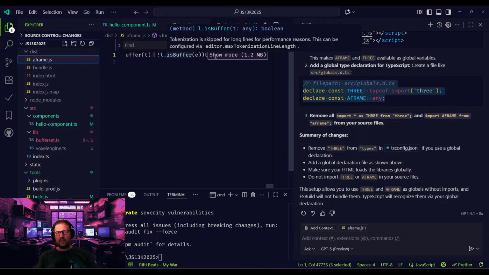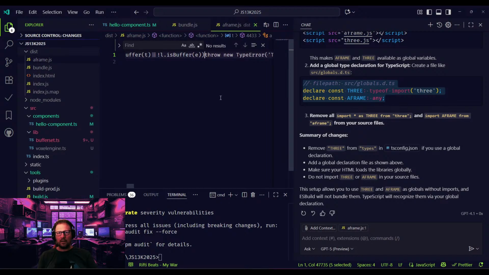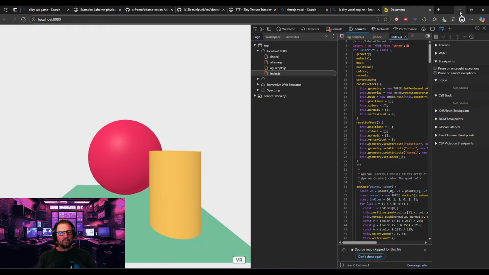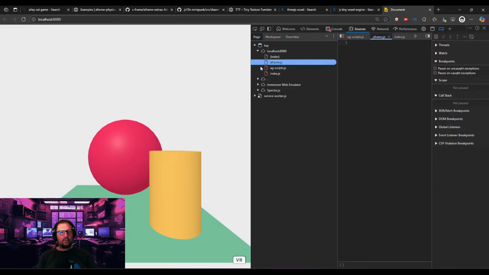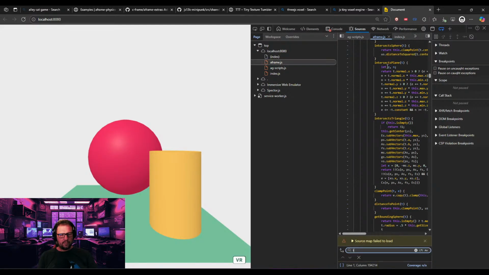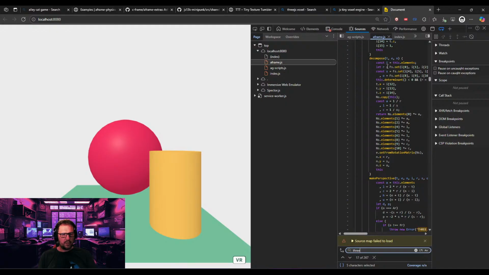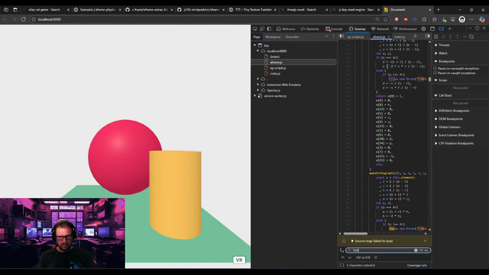I mean, is A-frame? I thought it was in here. Let's make this 3 and then just check.